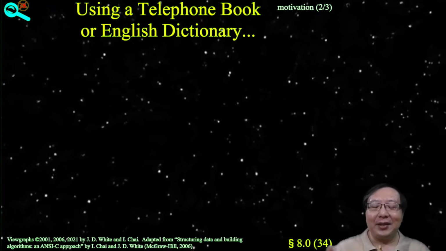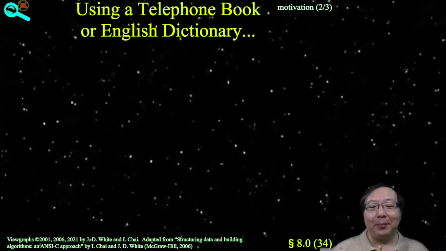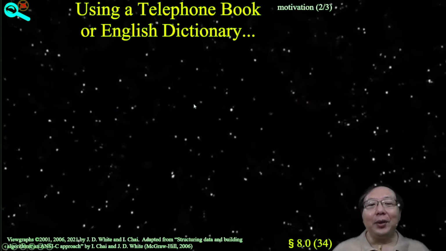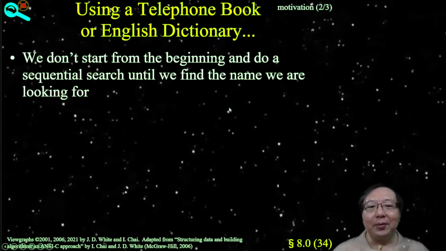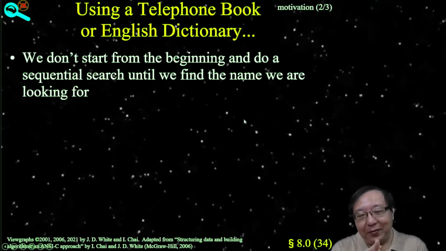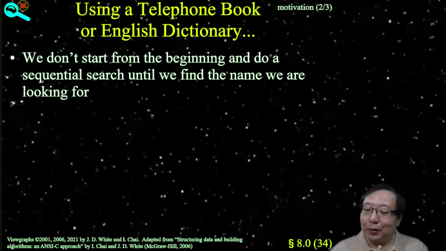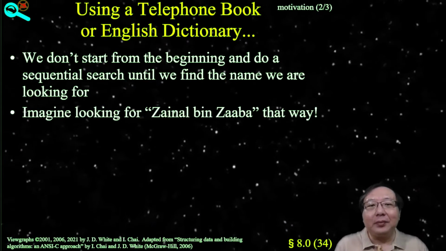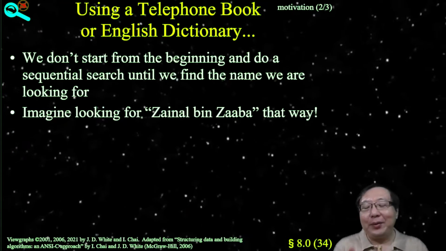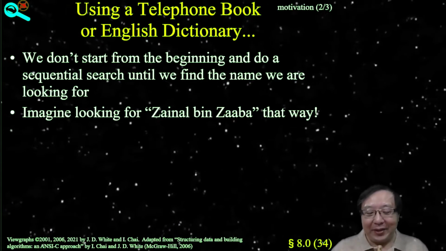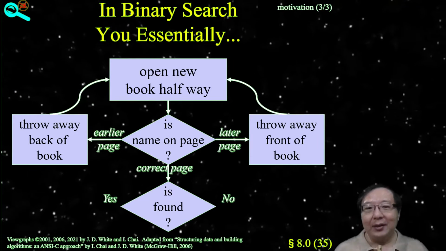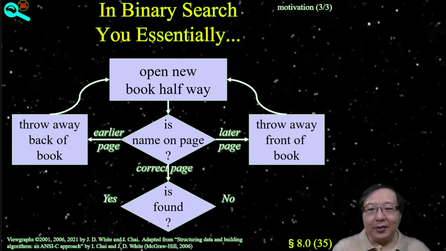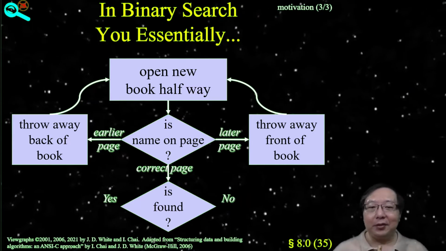It's an alphabetical list of all the people who had telephones and their phone numbers. So what you do when you have something like that is that you don't start on the first page and then search through looking for the name of the person you want, right? What you do is you open it in the middle. If you're looking for someone with Z, then you take forever, one page at a time. So you open it in the middle and you see, is the name you're looking for on that page? If it is, then great. You have found it already and you just read the phone number.